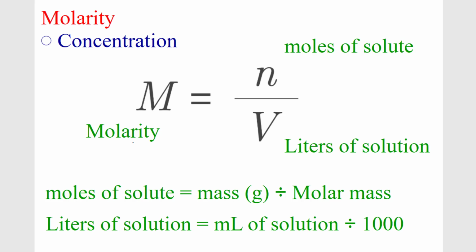To find the moles of a solute, you're going to take the number of grams and divide by molar mass. We know that. Grams divided by molar mass is the moles of the solute. The liters of solution, we always want it to be in liters, which means if you're in milliliters, divide by 1,000, and that puts it into liters, okay? Which means if we do algebra, the molarity times the liters would equal the moles of the solute, okay?